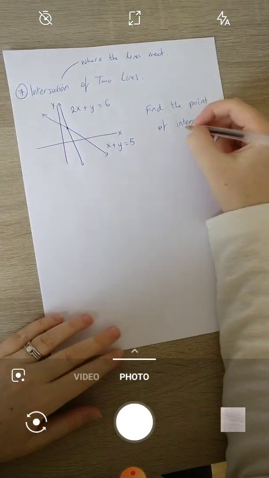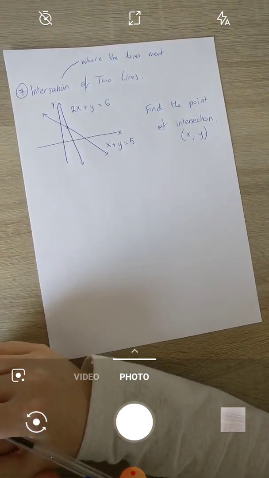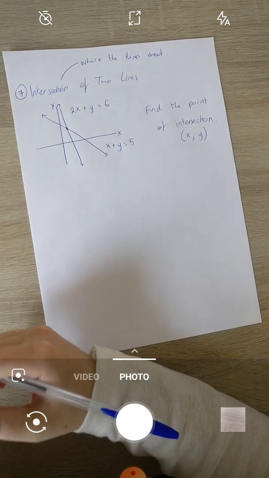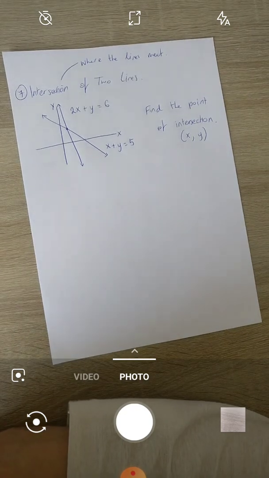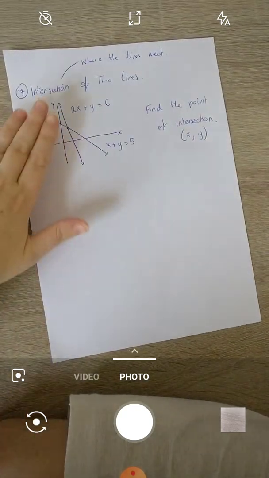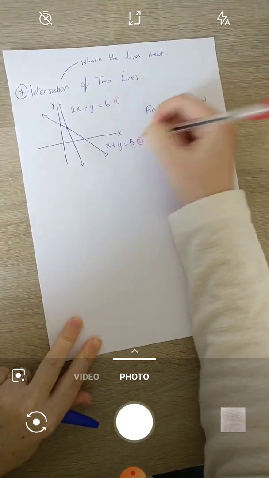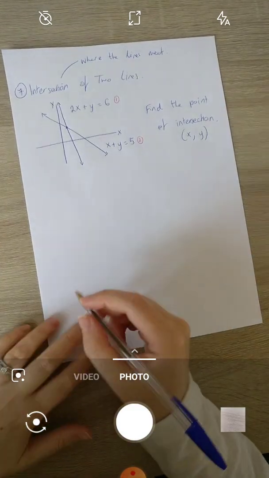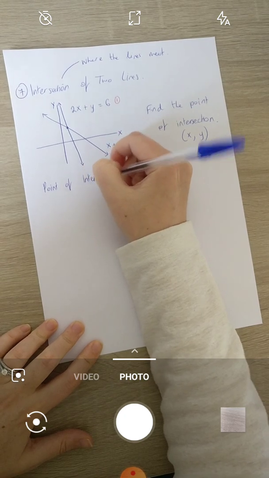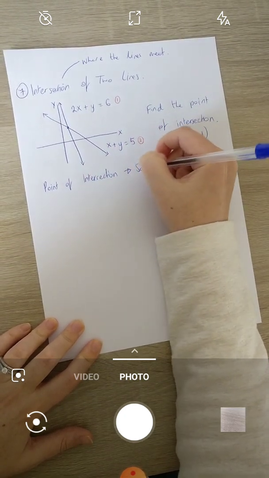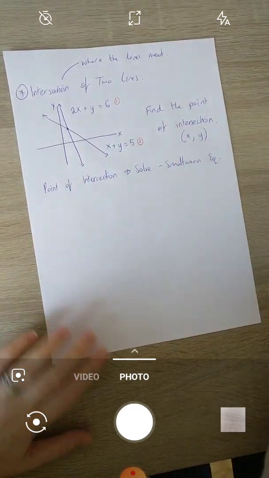Now, if we're finding a point of intersection, we need to find the value of x and the value of y. So in this diagram, I can't really pick the point of intersection from the diagram because my xy axis is not labelled, and often you wouldn't even be given the picture, you'd just be given the two equations of the line. Okay, and it's up to you to find the point of intersection. Now, to find the point of intersection, when we're looking at two lines, we are going to solve using simultaneous equations, which we have already seen in our previous algebra chapters.